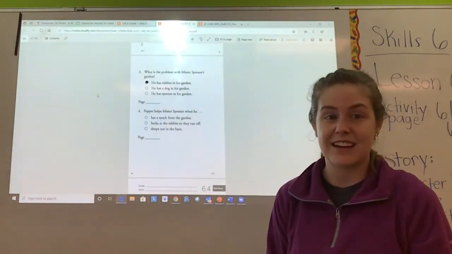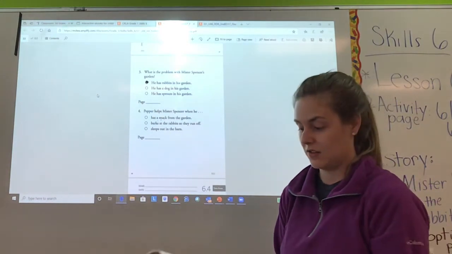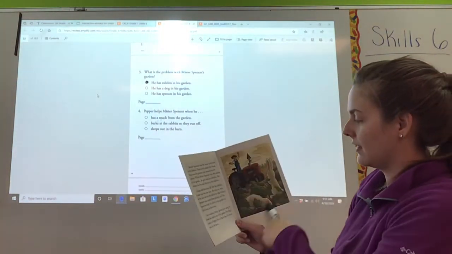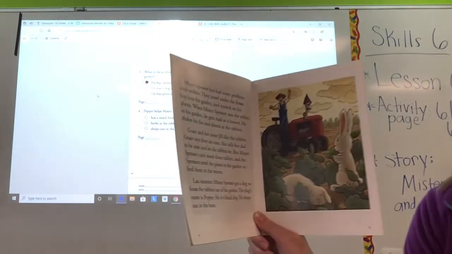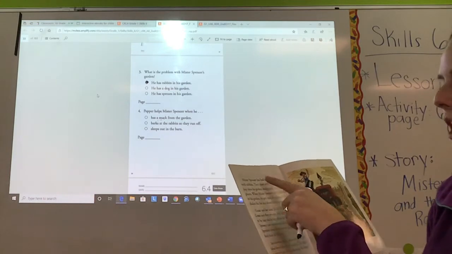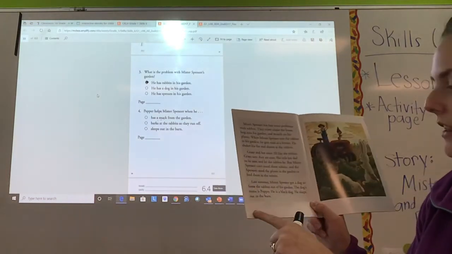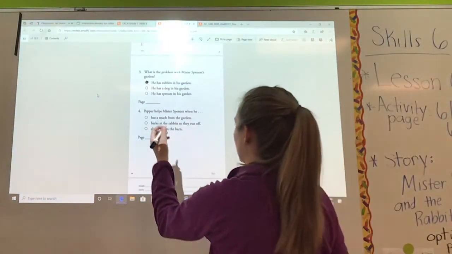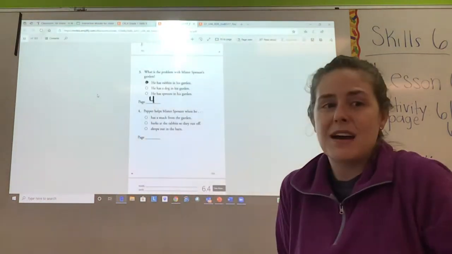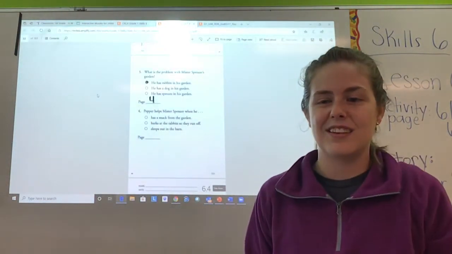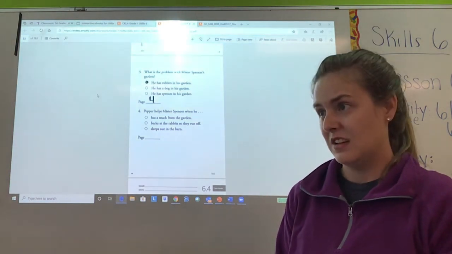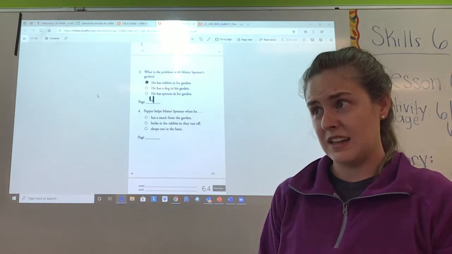But I got too excited and I didn't look in my book for the answer. So I need to go back and read it. I remember that I did come along with this picture, though, of these cute little bunny rabbits. Mr. Spencer has had some problems with rabbits. There it is, and the answer is on page number 4. Boom. Nice. I might have gotten too carried away, and then it took me extra long to figure it out. So maybe I should have just slowed down in the first place.